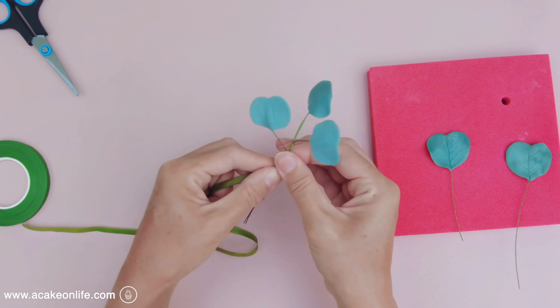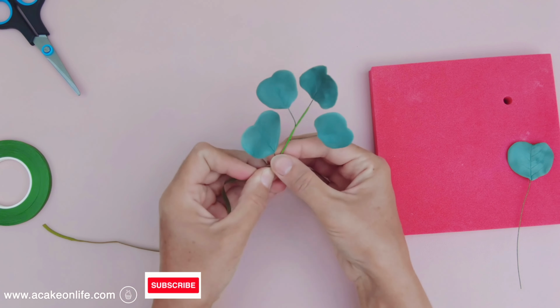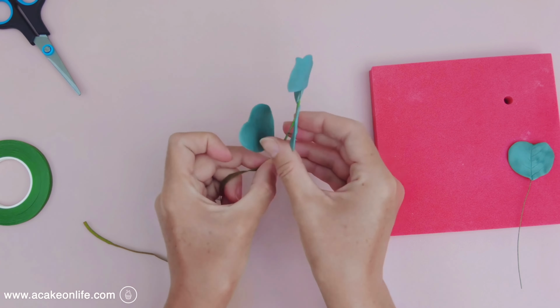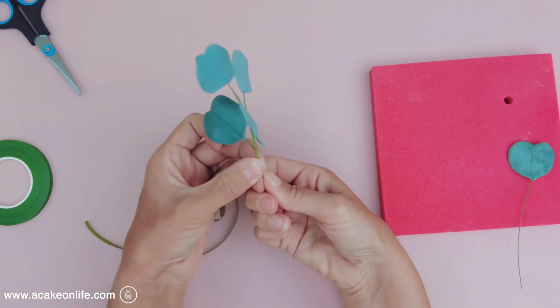So you can see that I've used my smaller leaves at the top and my 2 larger ones at the bottom. There isn't a huge amount of difference in the sizes, as Silver Dollar Eucalyptus haven't got a massive difference in their leaves, but I just want a little bit of variation to make it look more real.